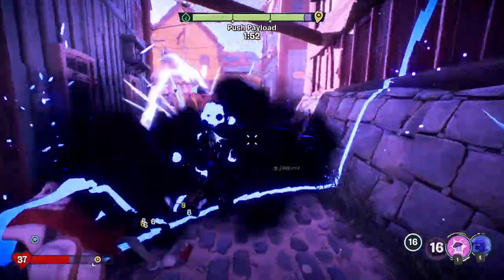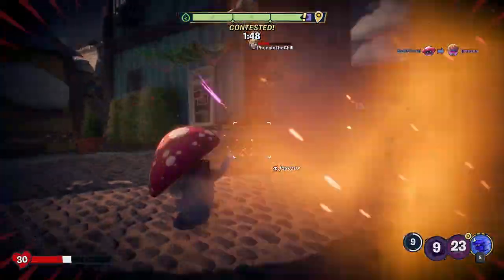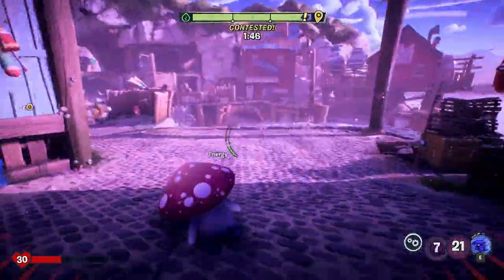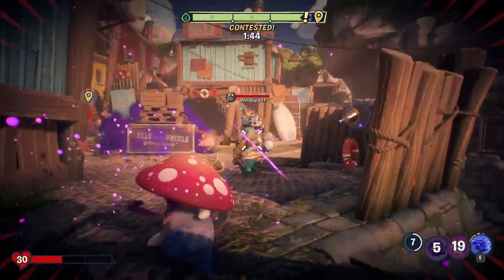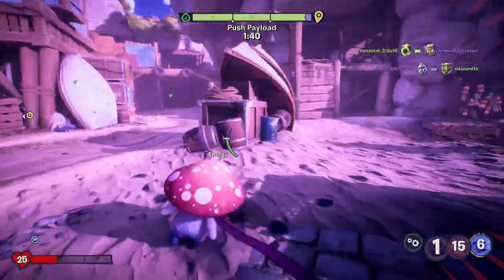Shadow Sneak. When you cast Shadow Sneak, you will become invisible for 3 seconds. You are not invincible at that time and you can get hit. Use this to get out of fights or get into fights. It has 2 charges, so you can use them in quick succession.